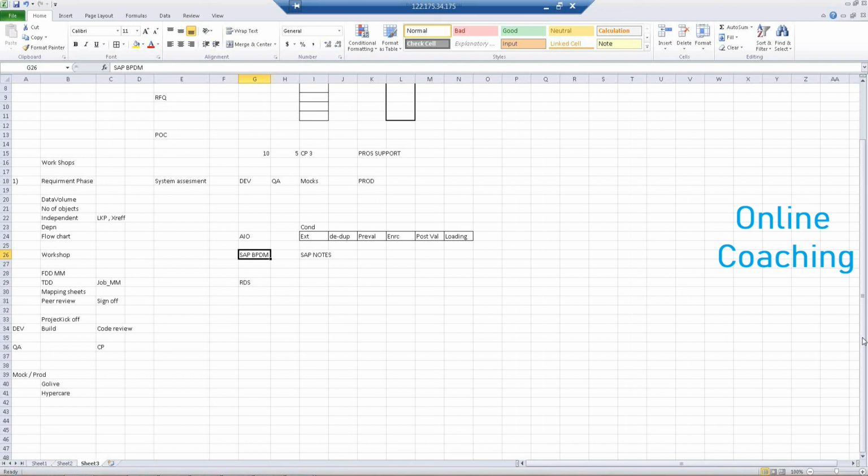So it depends, Rehan. It depends on what kind of project you have. If the customer has a good amount of time, you do a lot of analysis and then you see what is the best fit for them. If the target systems are Oracle or any databases or SAP HANA, you probably build that on a custom AIO methodology. And if the target system is SAP and they want a loading mechanism through IDOC, you go to the BPDM or RDS, Rapid Deployment Solutions.